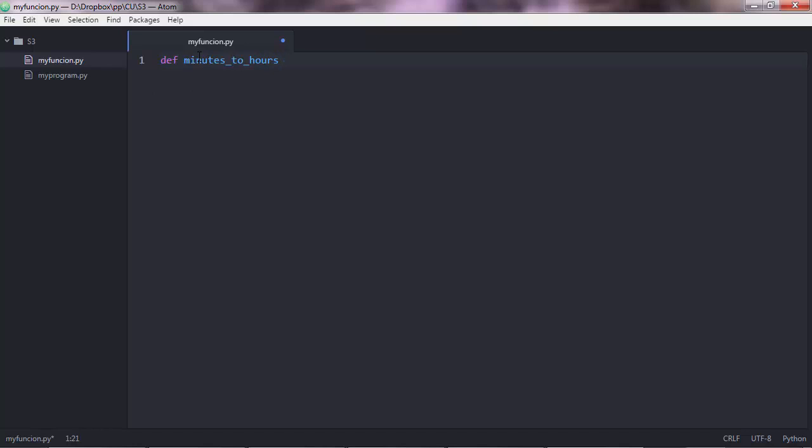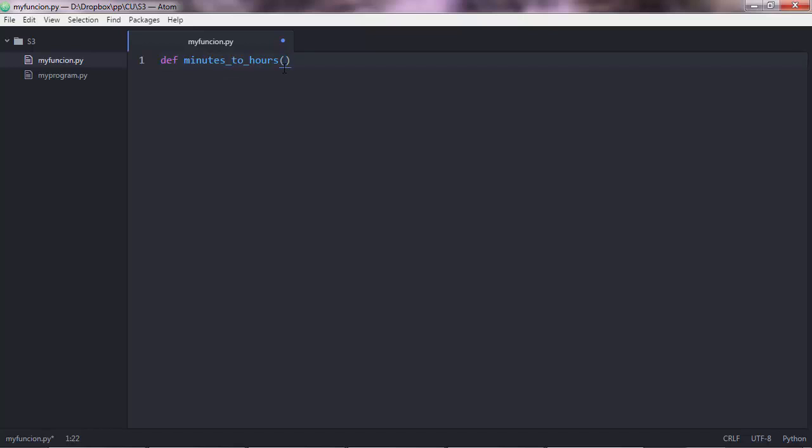So you create the procedure on how to convert minutes to hours, and then you can call that procedure. So you can call that function. You can give that function any values when you call it, and the function will produce an output depending on the value and depending on the formula, on the procedures that you write in here. So let's go ahead and do that.